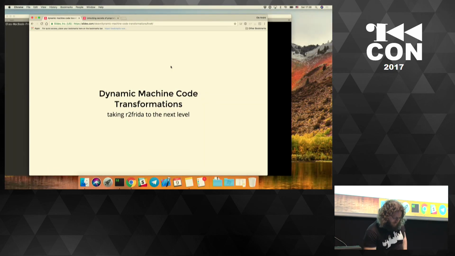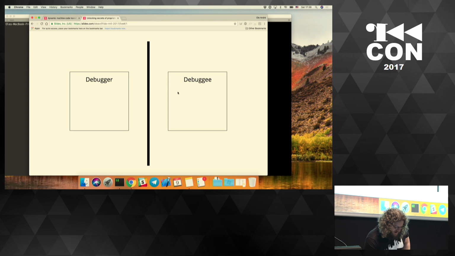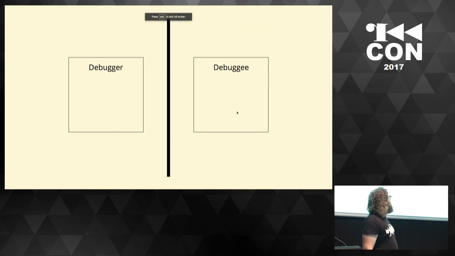But before I do this, some of you are probably not familiar with the Frida API, so I'll just spend a few minutes on a quick introduction. So essentially what Frida is, you have this process, the debuggee, on the right here, where you want to run some code inside of that process, and you are the debugger on the outside.